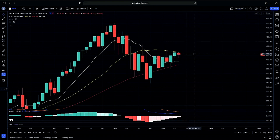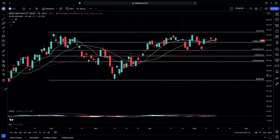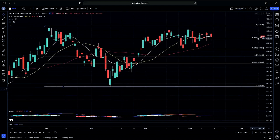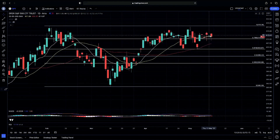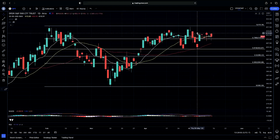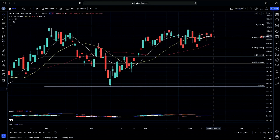That's what we're looking for from a long perspective, and if that does happen, our targets would be our prior gap down. To recap on our intraday perspective, the levels we're looking for: if we happen to continue on back below 410, then we can test 403 once again — after we did bounce after Powell, which in my opinion was pretty bullish. We are looking for any continuation with respecting our 10-day moving average. As our 10 crosses below our 21, we are very much cautious to the upside and downside as we have been throughout this last week of consolidation from CPI. CPI came out exactly just below expectation, so the market is very indecisive on where it is headed next, but very much looking for this contraction to turn into a big move.